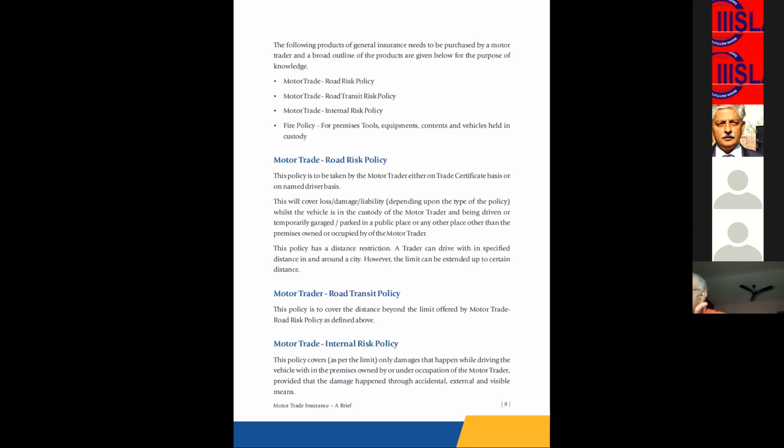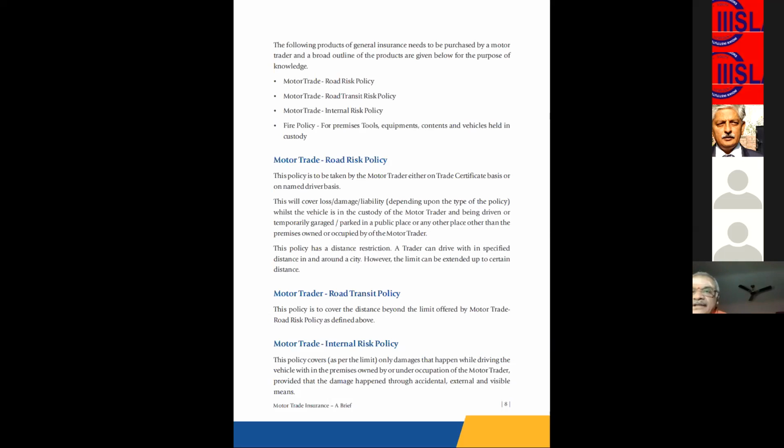Very simple, in a private car. My vehicle met with an accident. I don't have a vehicle to go to my office. So I have engaged an Ola taxi. Per day I have paid 200 rupees. 3 days I have paid 600 rupees. I cannot claim the 600 rupees from this policy, which is a loss out of an accident. That comes under consequential loss. If it is a private vehicle, it is consequential loss; if it is a commercial vehicle, it becomes a contractual liability. In either way, both the consequential losses and the contractual liability will not be paid under the motor policy.